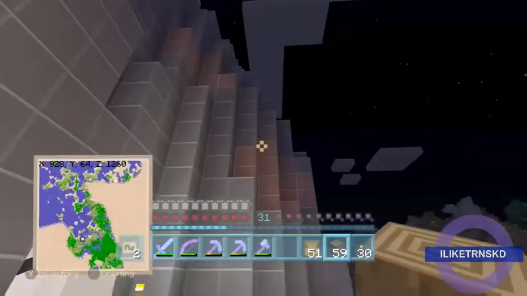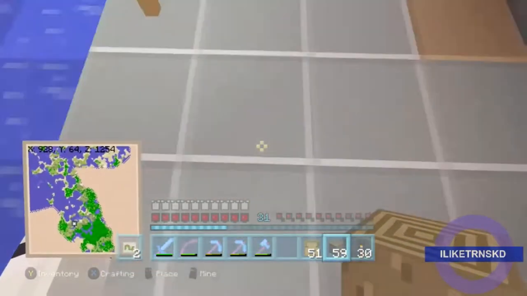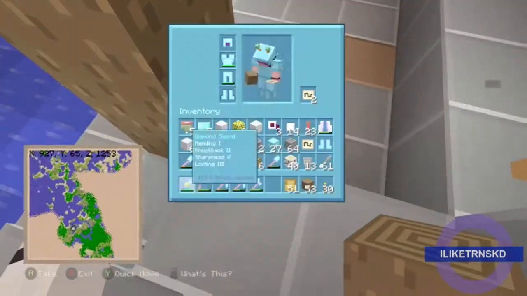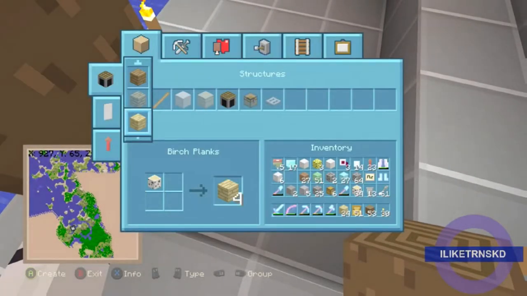Ouch. And then it's going to be five blocks up from here. So it's one, two, three, four, five. We had an extra one because this is down a block. Ouch. And let's start adding in the birch wood.